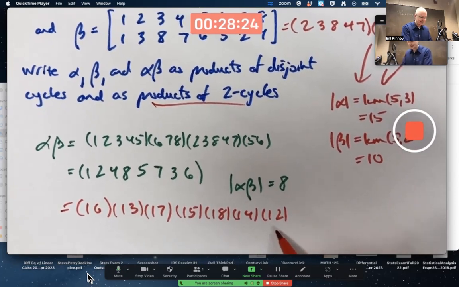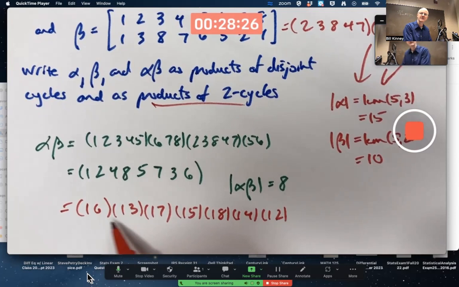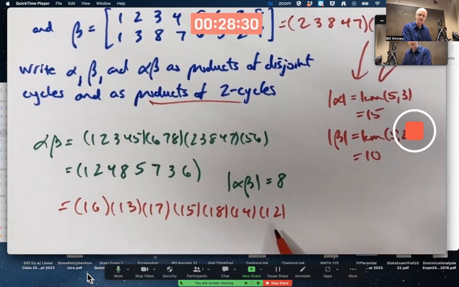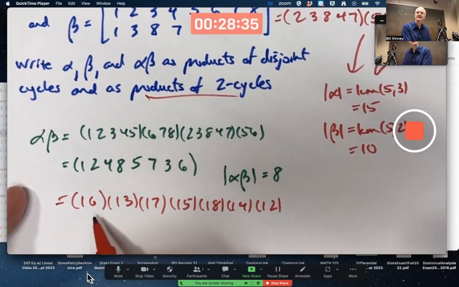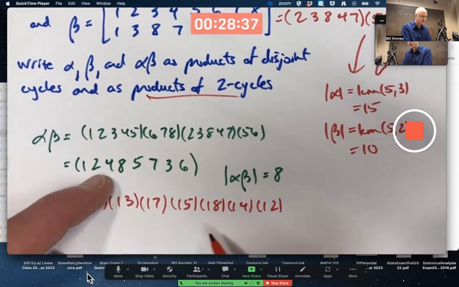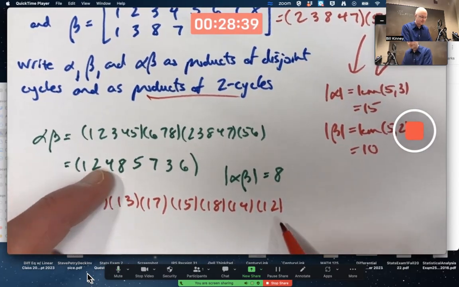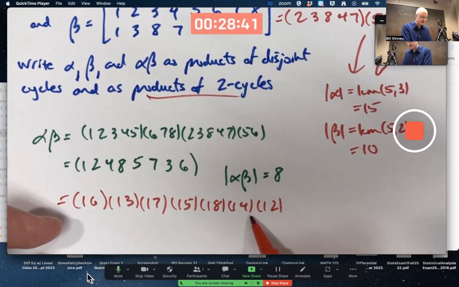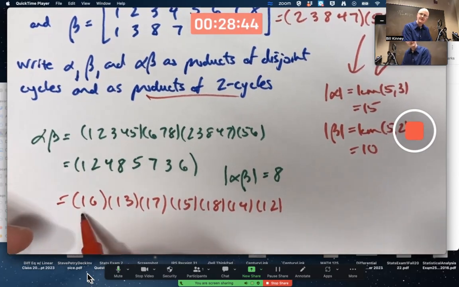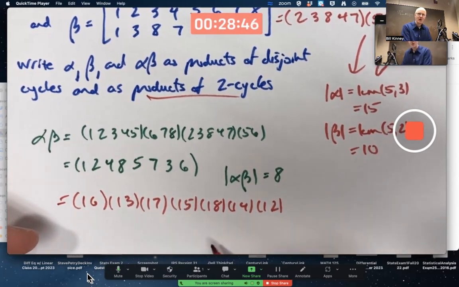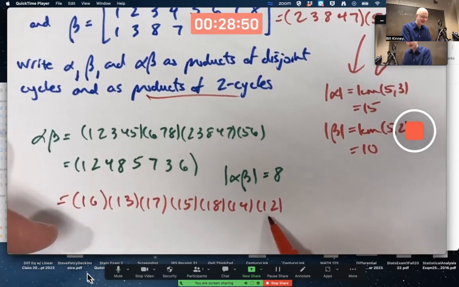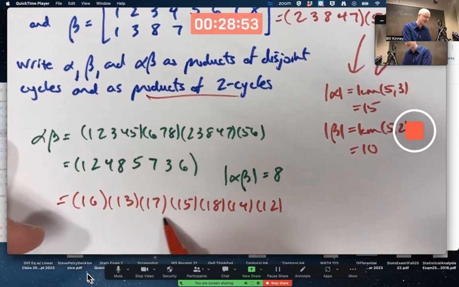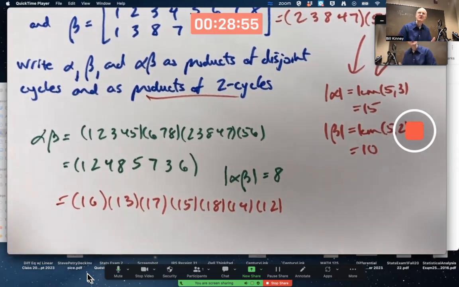Does one get mapped to two? Yes. It gets mapped to two there. Then two stays fixed for the rest of them. Does two get mapped to four? Well, here, two gets mapped to one. Then to four. Then four stays fixed. Does four get mapped to eight like it does up here? Four stays fixed. Then goes to one. Then goes to eight. Then eight stays fixed. It works. Does eight get mapped to five? Eight stays fixed. Stays fixed. Gets mapped to one. Then to five. Then five stays fixed. Okay. So it's a trick.